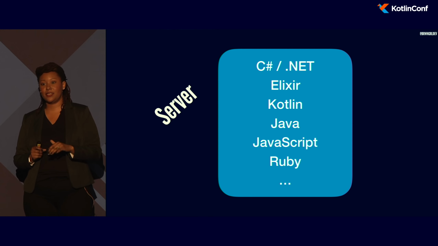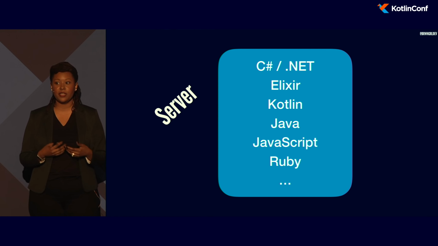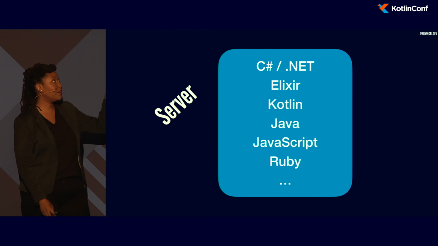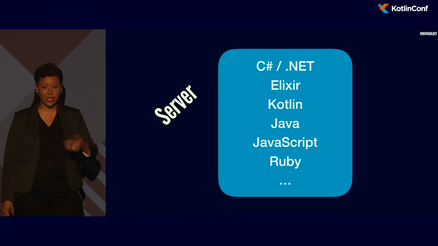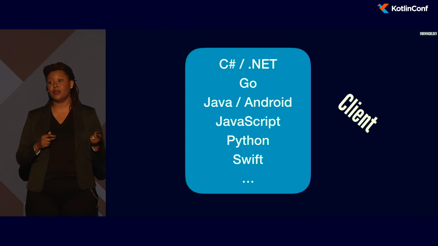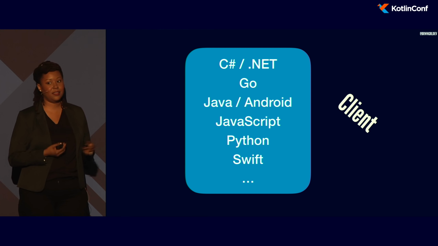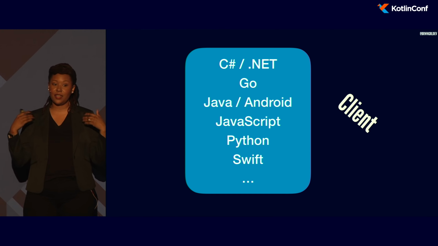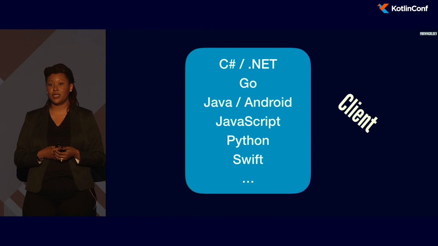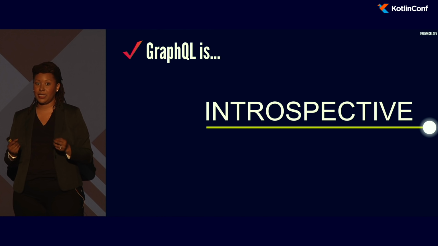So for us, on the server side, this means you can write a GraphQL server in any language you want. There's a lot available like C# and Kotlin, Java, Ruby, etc. And the same thing applies for the client side. It's kind of interesting, this list grows all the time. Every time I check back again, it seems like there's another language that has implemented a GraphQL server or client.